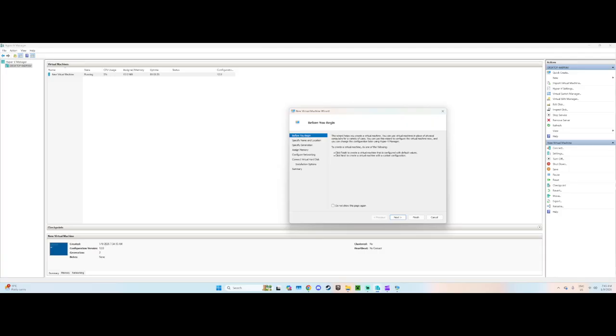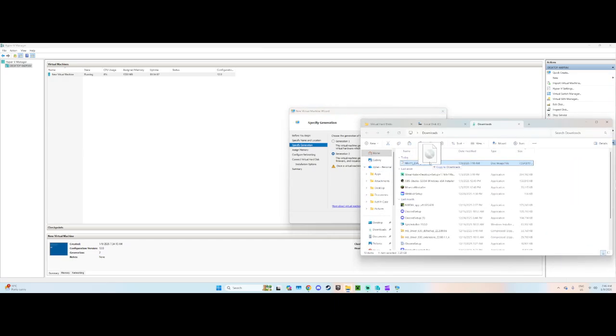This wizard just makes it way easier for you. Next, name and location. Let's name it, I don't know, you can name it literally anything. Test. Next. Generation 2, because we're using the 64-bit ISO. You can use Generation 1, but I'm going to use Generation 2. I started off using Generation 1 because that's what I learned to use. But hell, I'm learning a new generation. Okay, lovely. So Generation 2 with this ISO here.